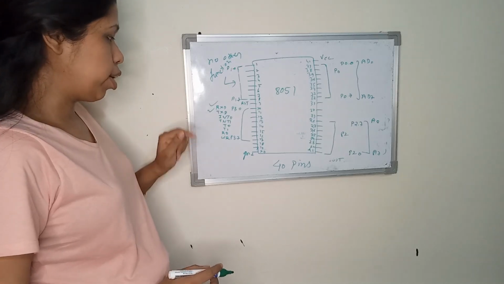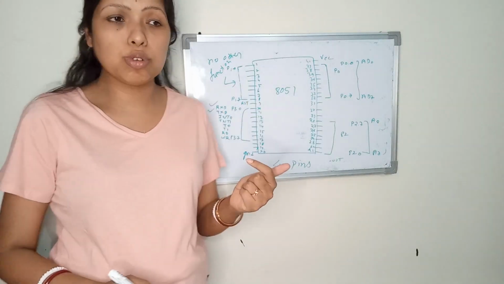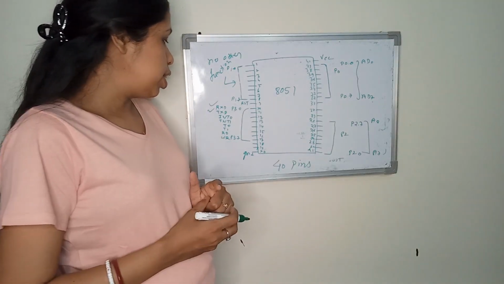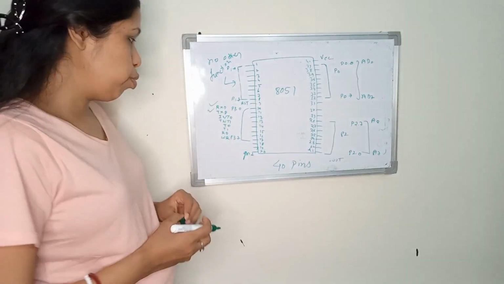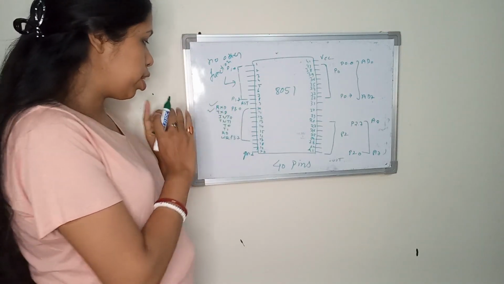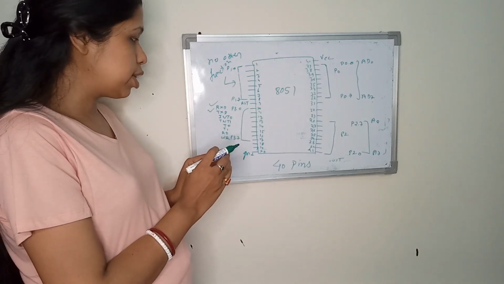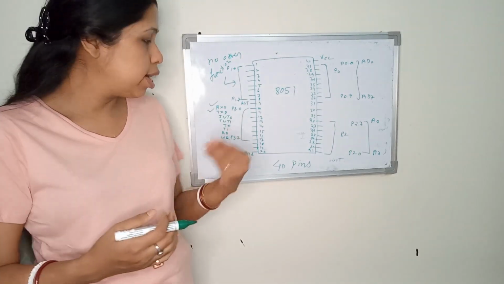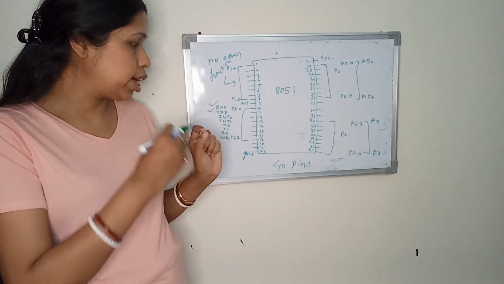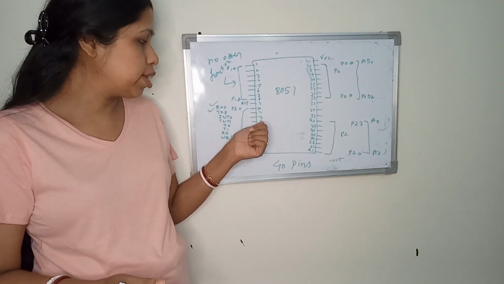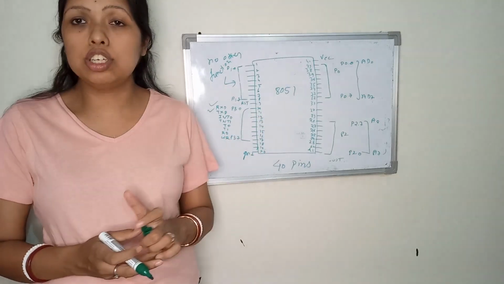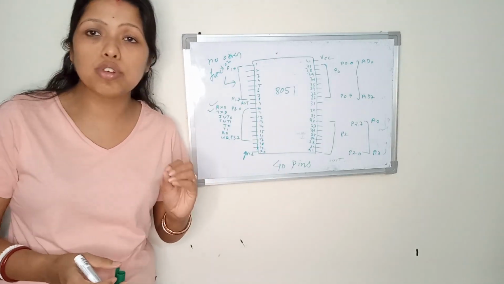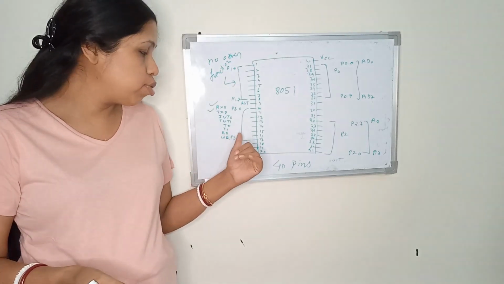Now INT 0 and INT 1. I have told you that there are a total of 5 interrupts: 2 external interrupts, 2 timer interrupts, and one serial communication interrupt. If you connect an external device, you have to give priority for the external device. You send the signal through these two terminals, 12 and 13. Pin numbers 14 and 15 are associated with the timers. When you need a timer program, you need to connect the function or device with T0 and T1.